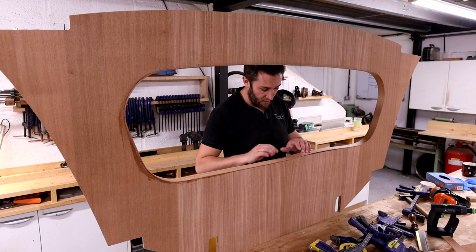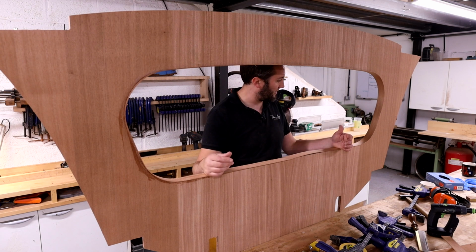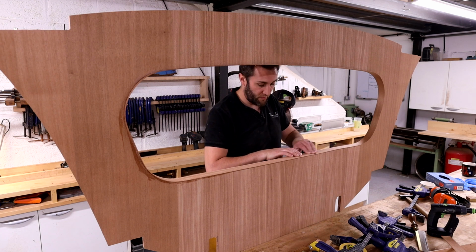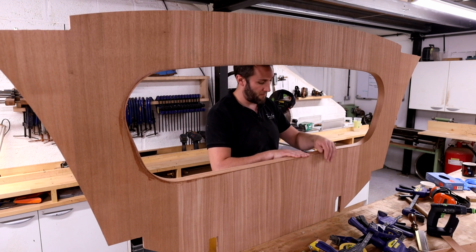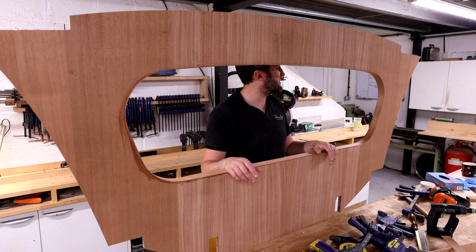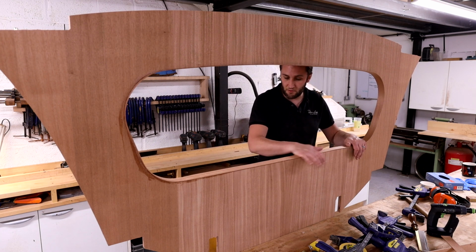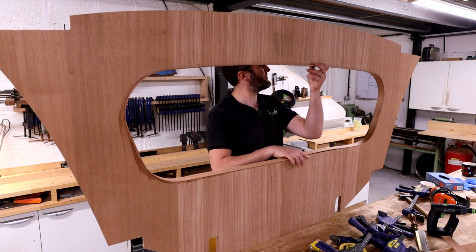Okay, that works nicely. You can see that I can actually pin that in place pretty much without any clamps at all. And we've got just a little bit of spring pressure in there just to apply that final bit of push into those corners. So when we do put some clamps along the top and bottom, it should all work out nicely. So we'll get the second batch of 5 minute glued up and run the gauntlet again.